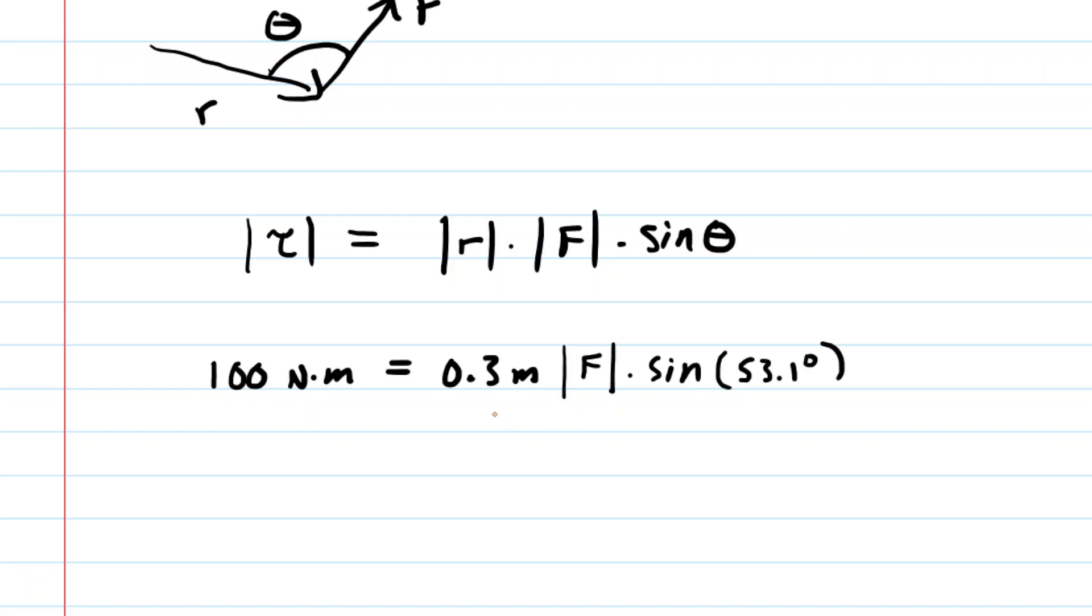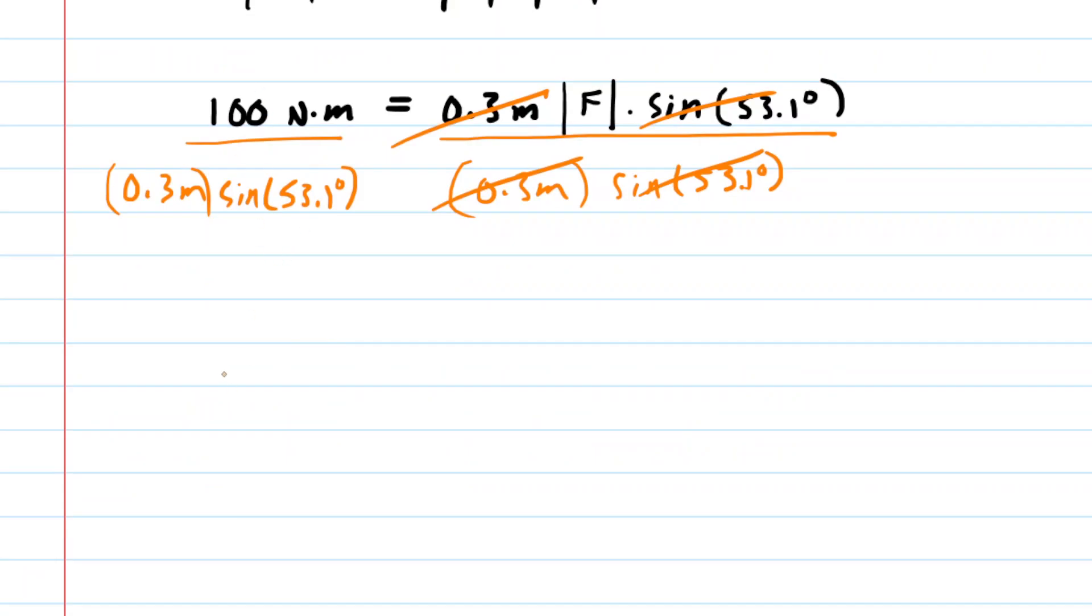So it's very easy, isn't it, to solve for the magnitude of the force? Because now you're just going to divide both sides by 0.3 meters times the sine of 53.1 degrees. And that'll cancel those quantities out on the right-hand side. And if you type the left side into your calculator, you should get approximately 417. That's going to be equal to the magnitude of the force. As far as the dimensions are concerned, we just divided Newton·meters by meters. The meters would cancel, leaving us with, of course, Newtons, which makes sense because we just calculated a magnitude of force. So there it is, the correct answer to this question.